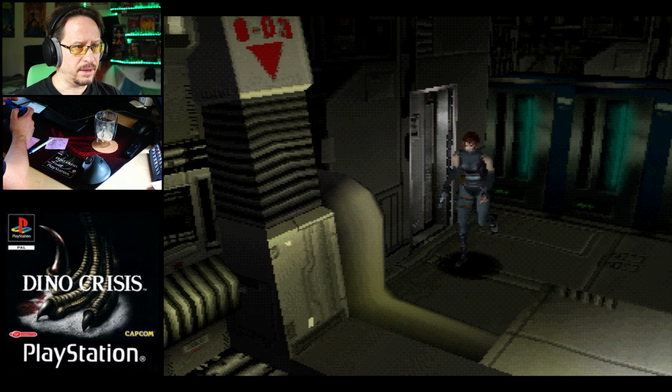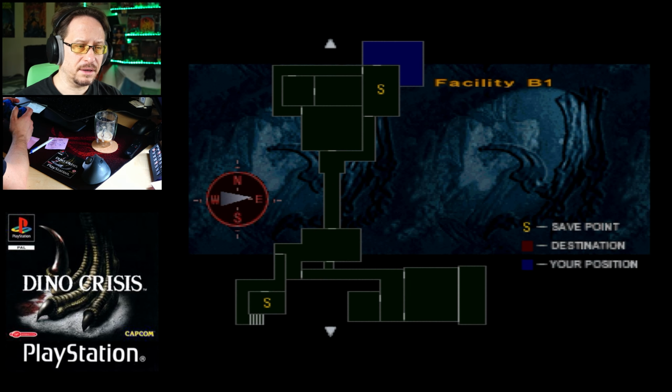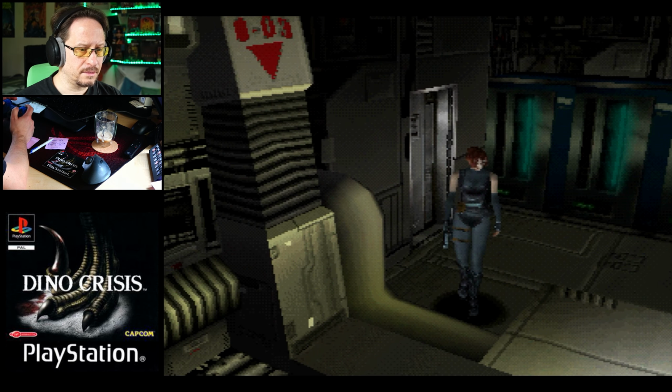So that's the door that we came in. Wait, let's check the map if there's any other exit. No. There's no other exit.